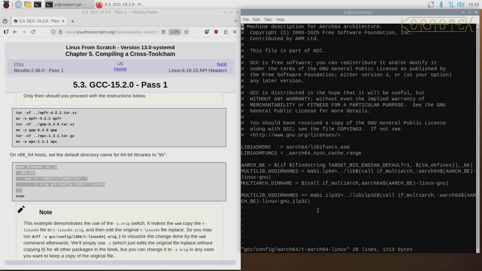So here's the change that's happened. It's changed everything after this equal sign to be just in the lib directory, so that to me looks correct.